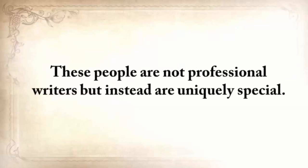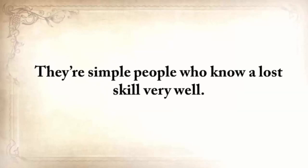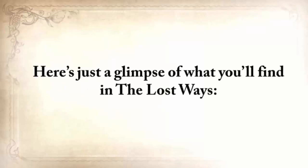These people are not professional writers, but instead are uniquely special. They're neither the strong badass type that you see in Rambo movies, nor the ultra-rich preppers from reality shows. They're simple people who know a lost skill very, very well. They're smart, shrewd, and wise enough to survive for months or even years in the world's most remote places. Now, here's a glimpse of what you'll find in The Lost Ways.